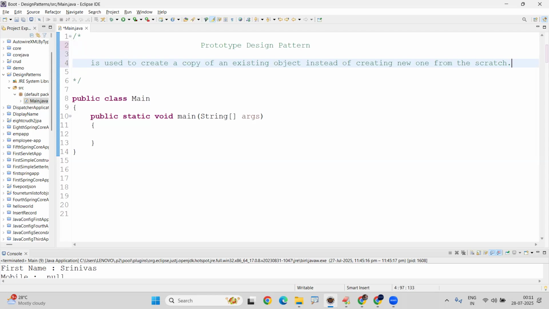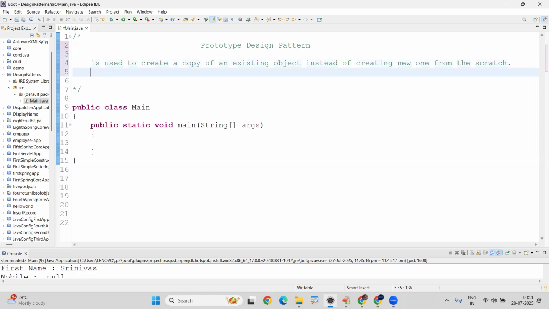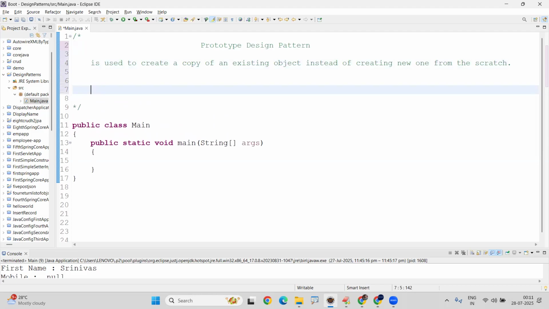After cloning, some of the fields we can modify.